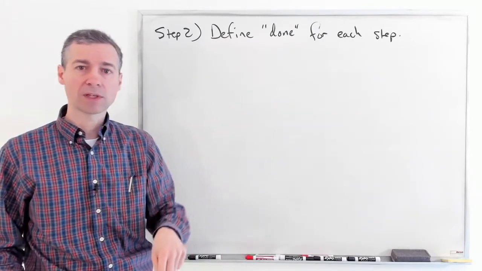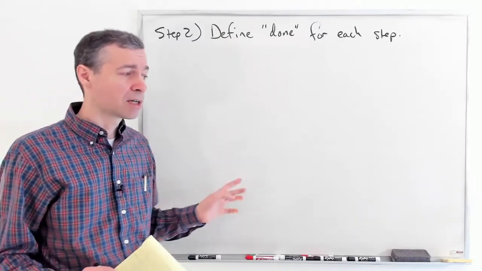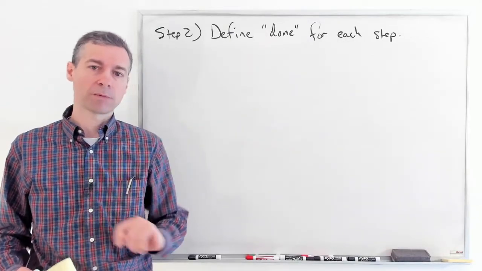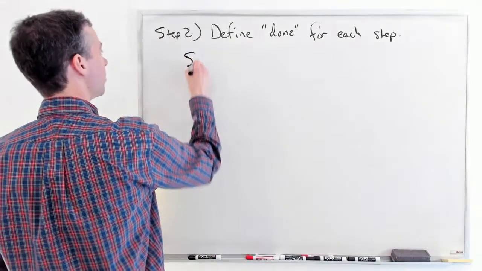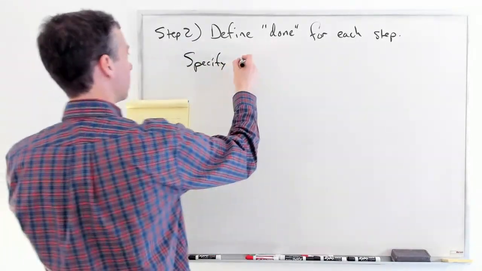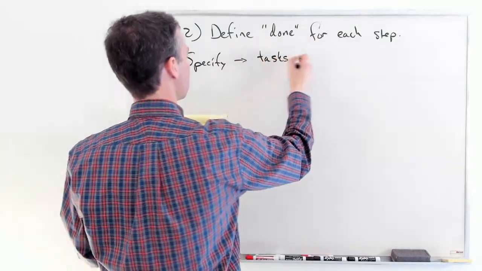Well, what do we say it needs to be in the done column? We have a done criteria as a team. Here, we make sure that every single step has a done criteria. So here are some examples that people can have for these steps. So specify, again, you're going to produce these tasks.